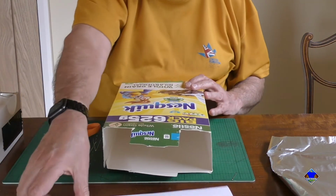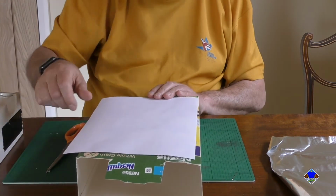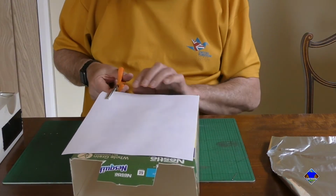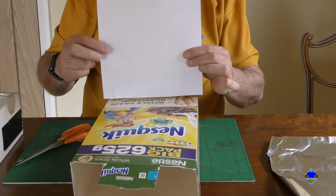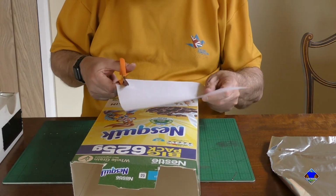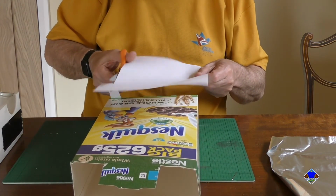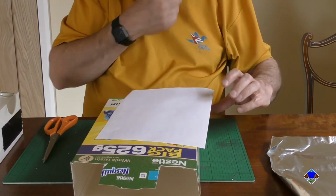What we now need to do is to get a piece of white paper and trim it so it's just slightly narrower than the bottom of our box. If we look, that is now just slightly narrower. So I cut that all the way up to the top. Don't have to be very accurate. Just need to do that. That can be thrown away now.